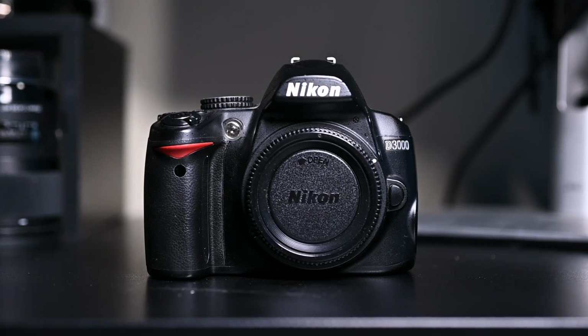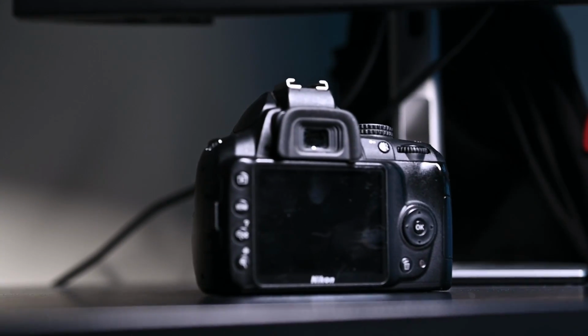Just going to one of the good things I really like about this camera is that it's cheap. I bought this camera at my local camera shop during their used sales event for $60 I think, or $70. You can find a bunch online for under $100 shipped or under $125 shipped. I wouldn't buy it for $150 unless it's a very low shutter count, but just be wary of certain sellers and make sure that seller is legit.